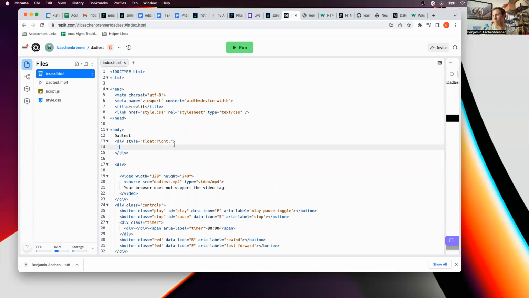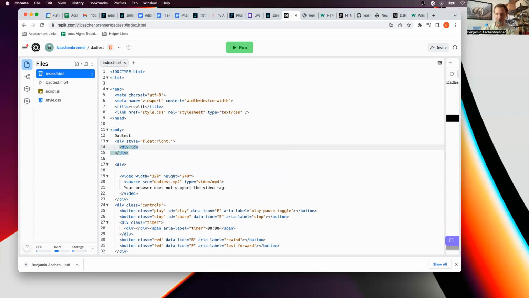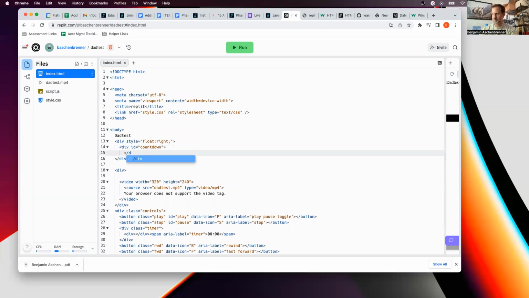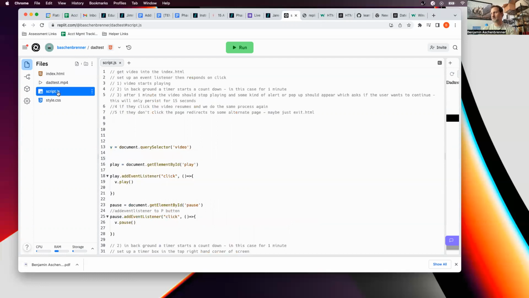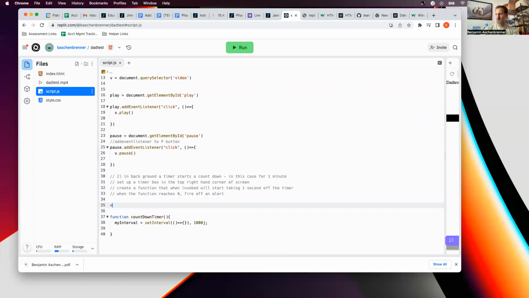So let me actually say this is a div, class or ID equals countdown. Close it up. Okay, so let's just start with countdown div equals document.getElementById.